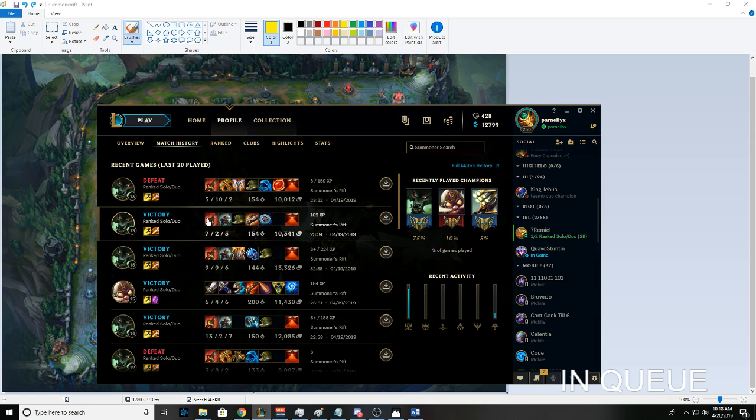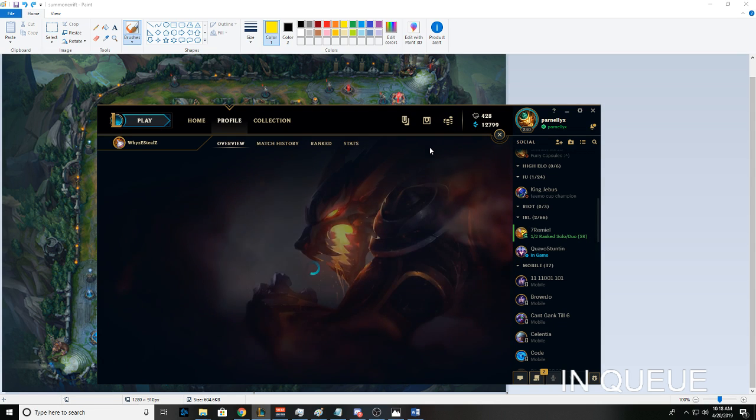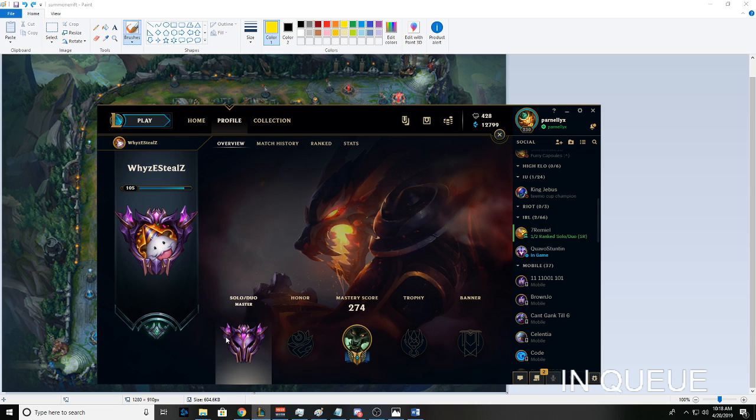The second build that I'm running is the Wisey Steals build. I'll just look up Wisey Steals. I think a lot of people are familiar with him. He is another Warwick main that's high elo on the North America server. He was Challenger last year alongside me. He was the only other Challenger Warwick main, and he took a break for like a year, but he's back now.